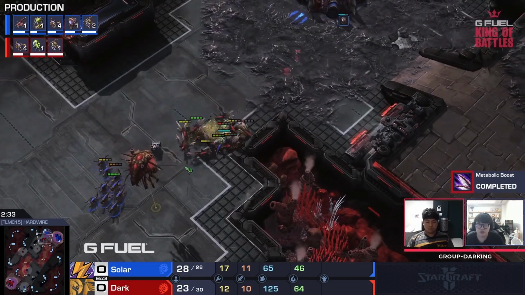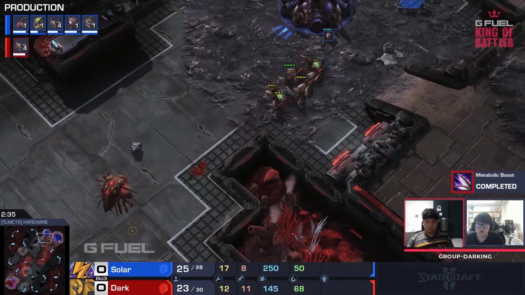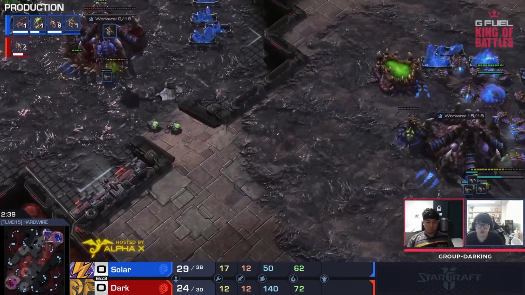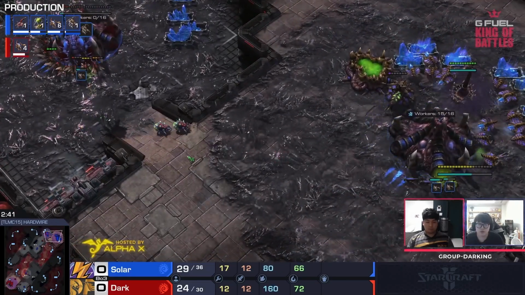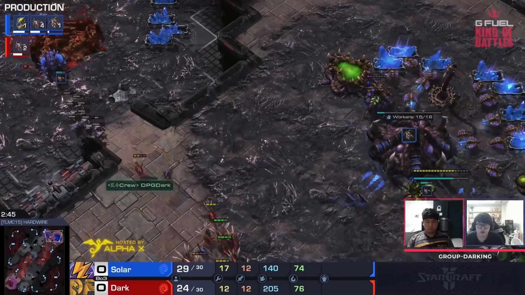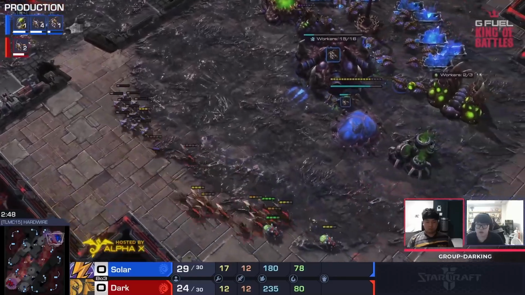Solar going very far off creep right here. Not going to be able to cancel those Banelings. This is going to be a big problem. Interestingly, Dark electing to not fight his opponent's Zerglings, going for that hatchery. Not going to be distracted by this, and he is still going to be able to get into the main base with these 2 Lings and Banes.